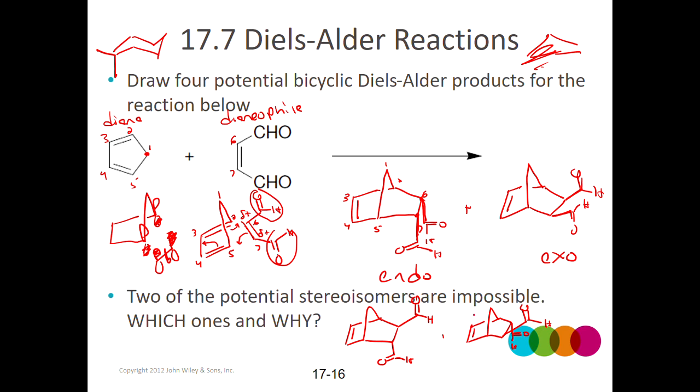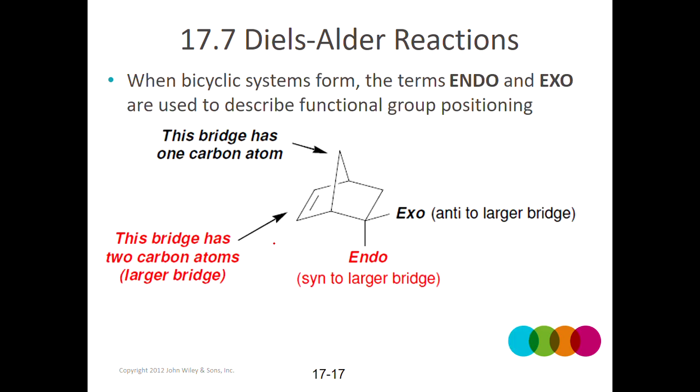To make those, I would have had to start with a different alkene. I would have had to start with the aldehyde groups in a trans position. Then they would end up in opposite spatial positioning with respect to one another instead of the same positioning with respect to one another, which is what you get when they're on the same side of the alkene. So be careful with the stereochemistry. All right, we just talked about that.